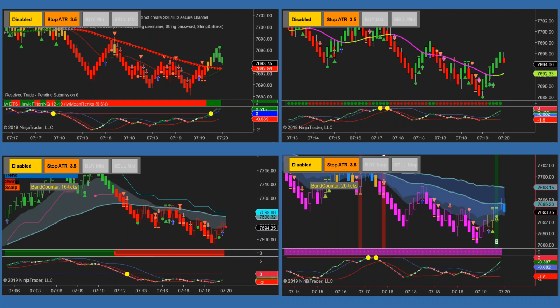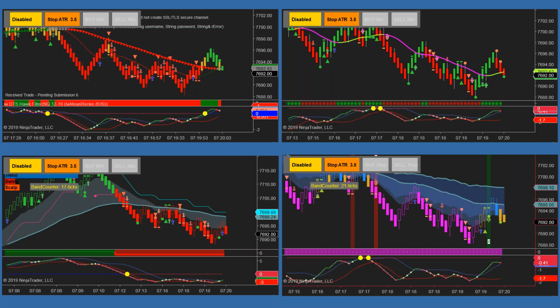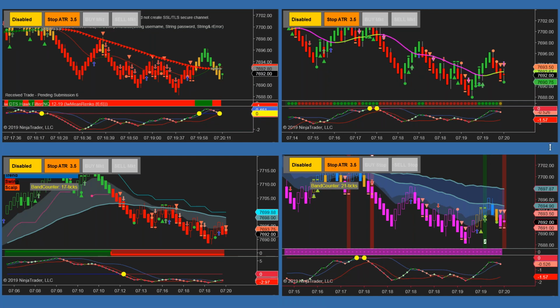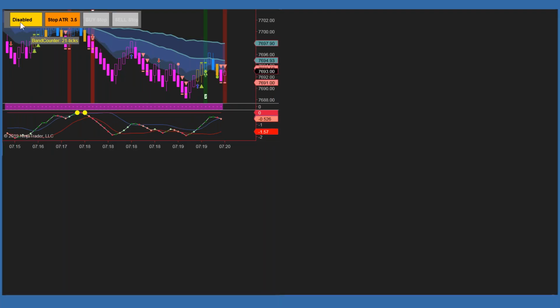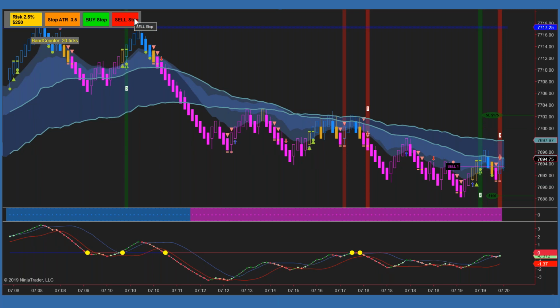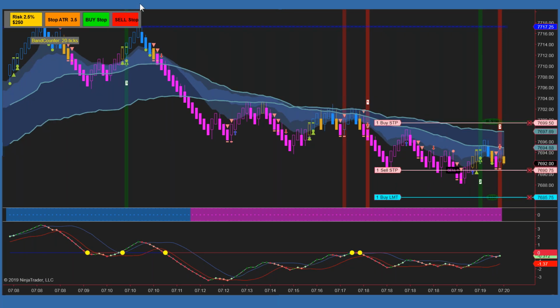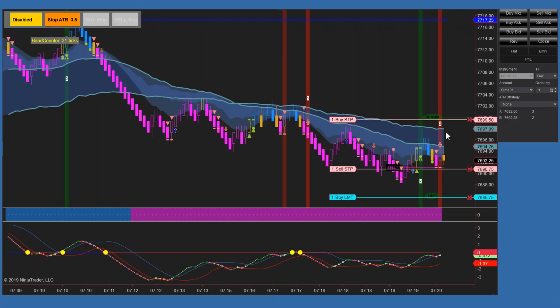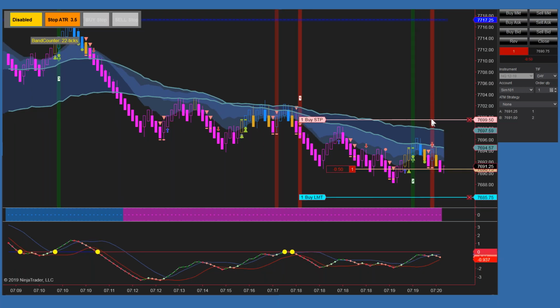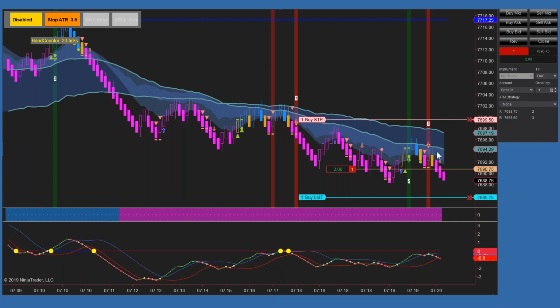Well, we're still kind of searching for that bottom. Okay, everything is with trend. Let's try another with trend trade. So I'm looking to take advantage of that number 3 signal. There we go. And I'm going to leave my buy order in here. If I don't get filled, I will buy the market up.